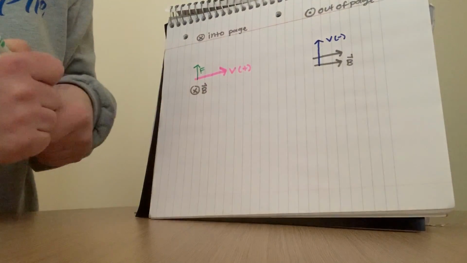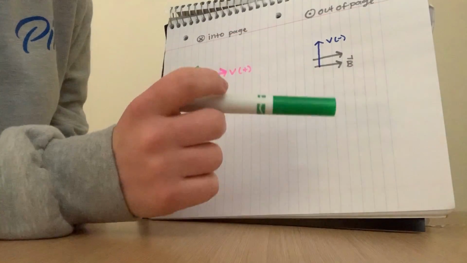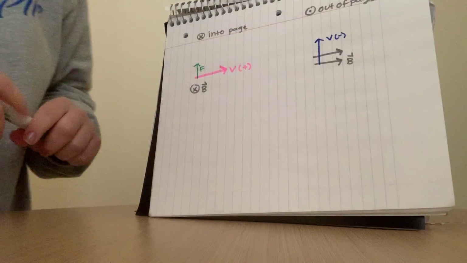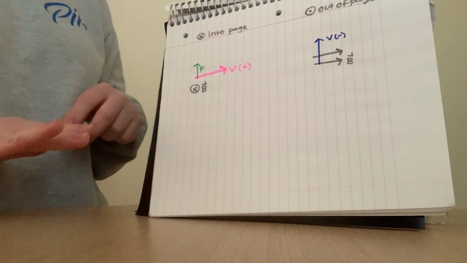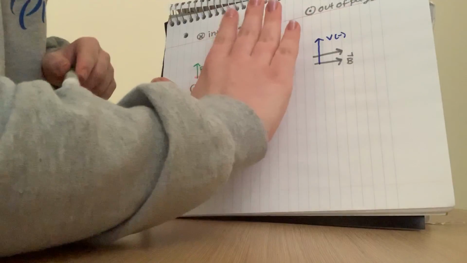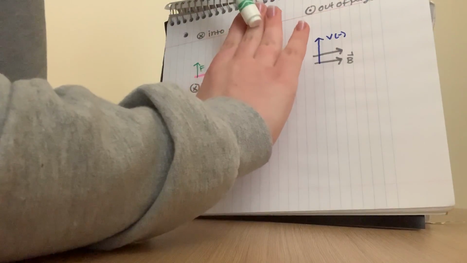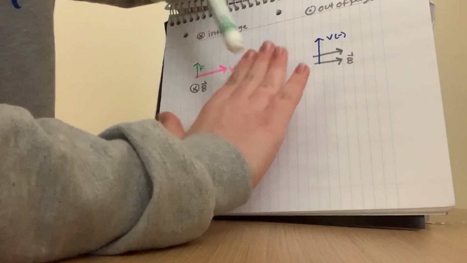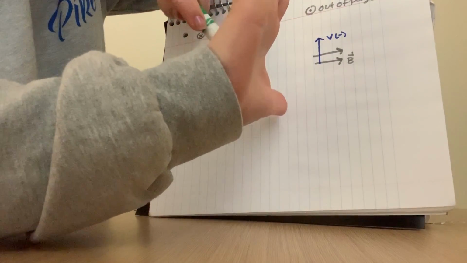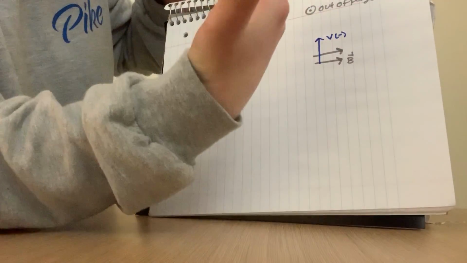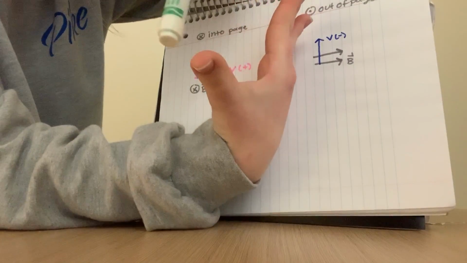In this last example, the velocity is negative again. So this means that we will flip the direction of the force based on the right-hand rule. So we have our fingers going against the velocity, and then we have the magnetic field going through the back of our hand, and so it looks like it will be going into the page. However, when we flip it, we know it will be going out of the page.